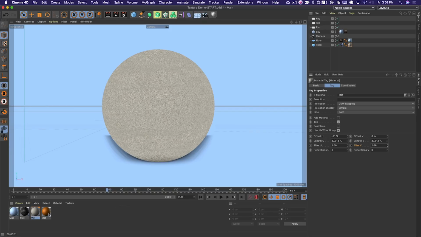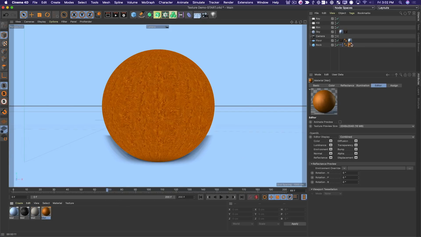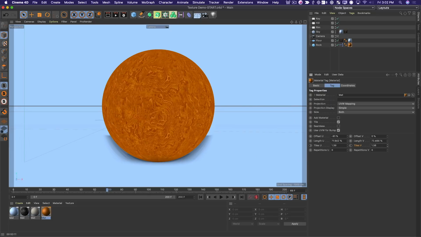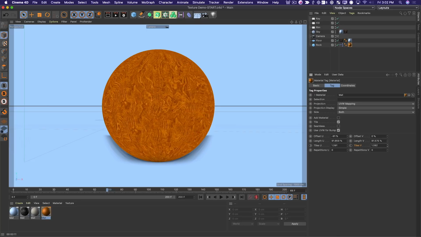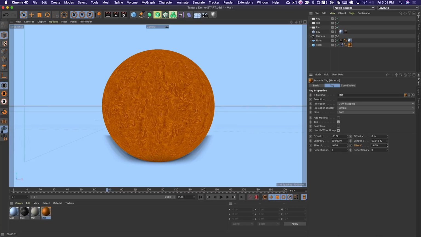But let me show you one more texture. So this wooden texture was created from a door in my office, and believe it or not, it is seamless. If I scale this back down to around 1, you can see that this is what the door looked like, but I was able to create a seamless texture from it using some tricks, and now I can make this more detailed by scaling it up, and it's totally seamless. So seamless textures, very, very useful. Let's learn how to make them.